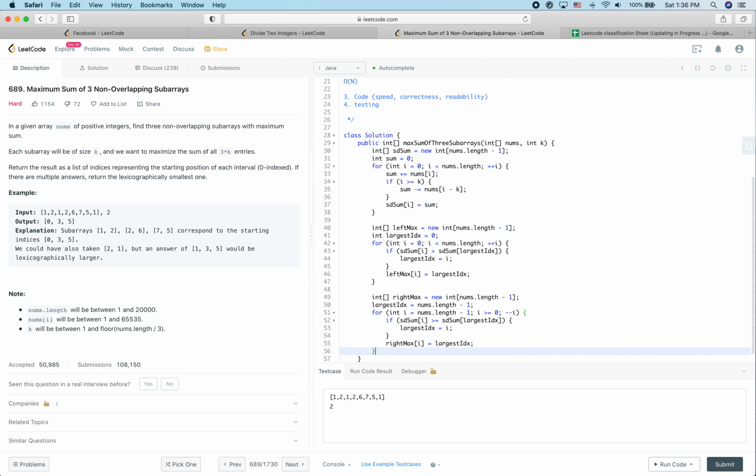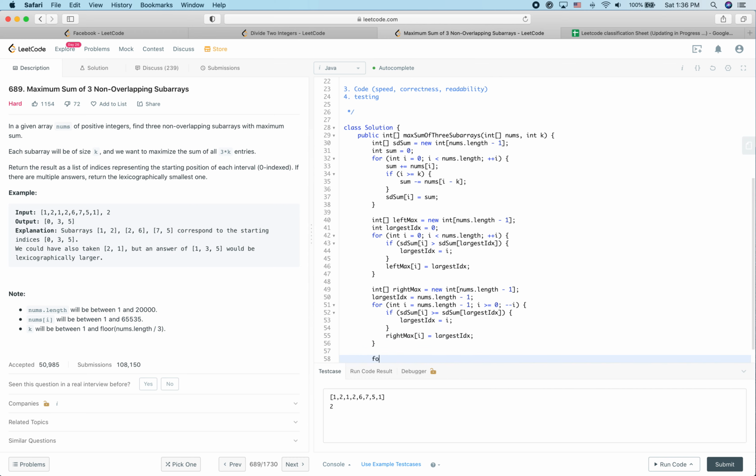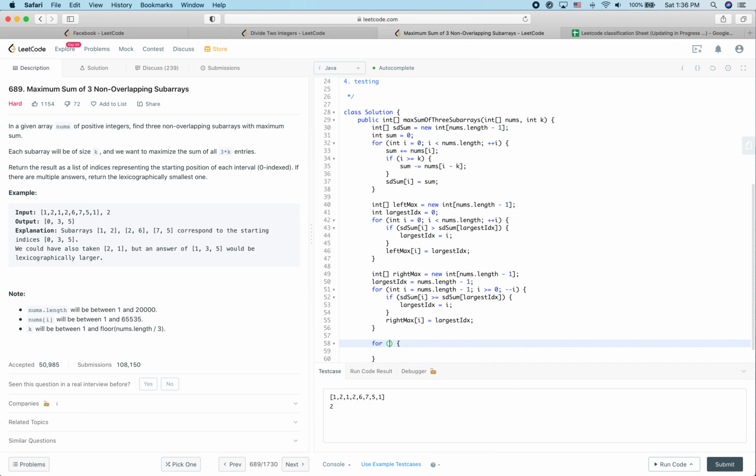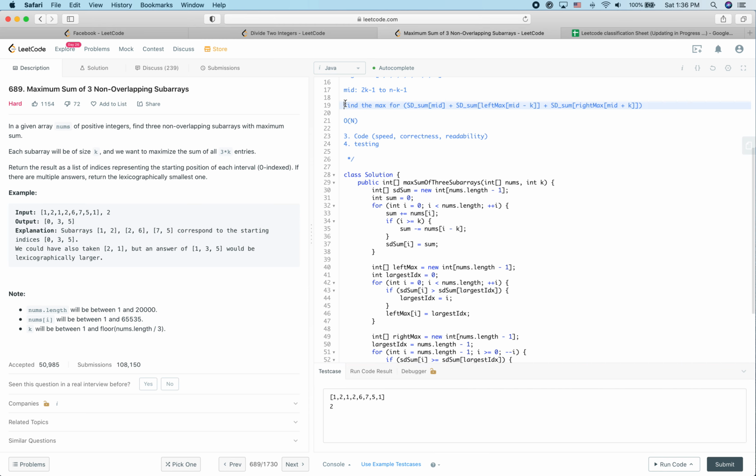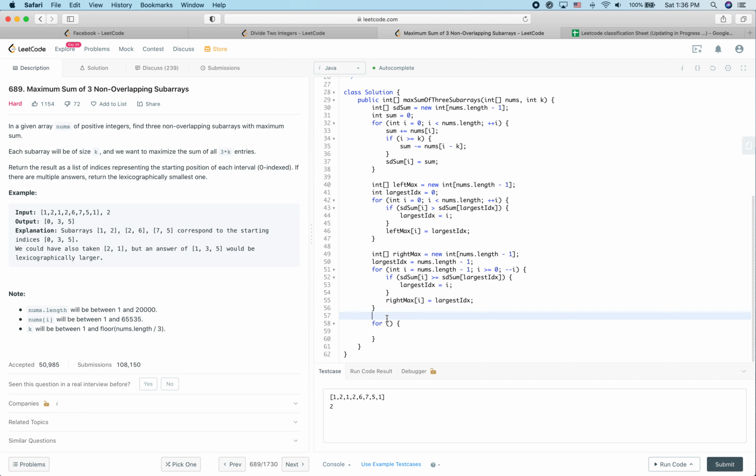Alright, so after we have the right max and the left max, it is time for us to compute this part. So you're going to have, let's say, array idx is equal to new int 3.